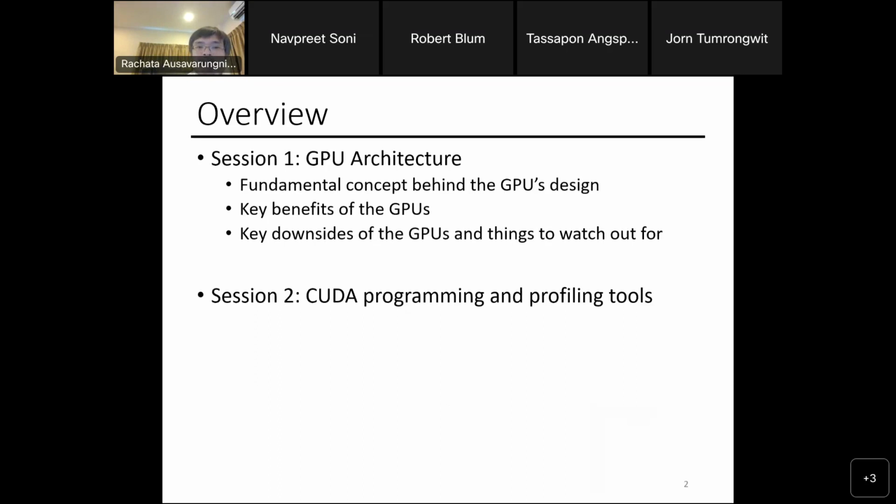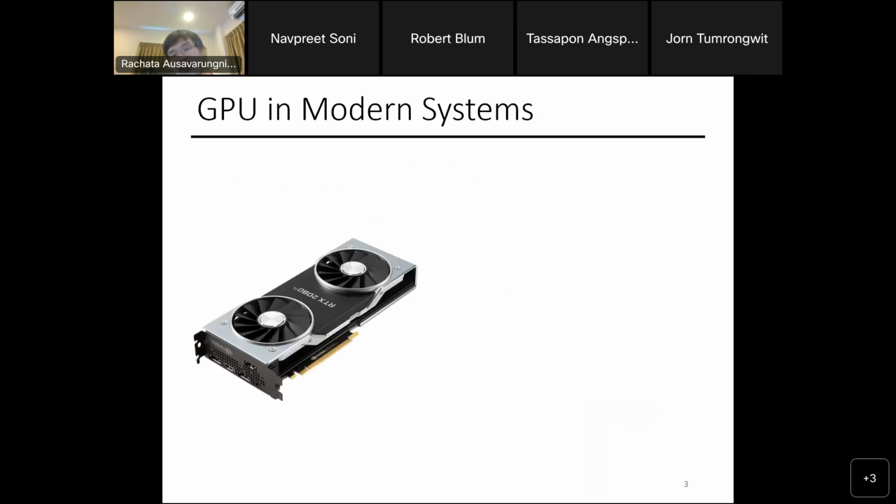We'll talk about the GPU architecture. How do we build one? What's the design, right? So let's go into that. In a modern system, you buy this. This is older. The 2080 Ti came out, I think, around, if I recall correctly, 2016 or maybe 17, right? It's still a really, really good GPU.